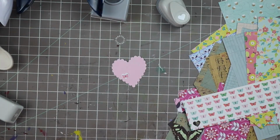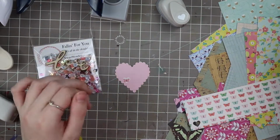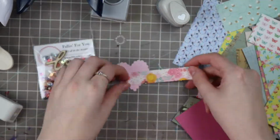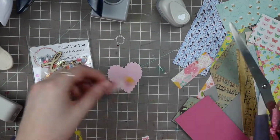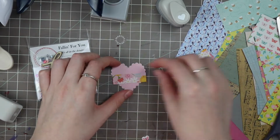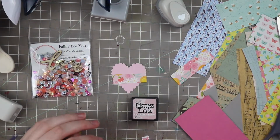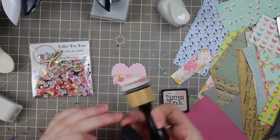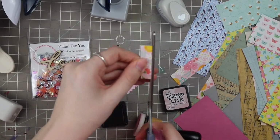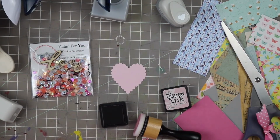So I started off by punching a scalloped heart and then a little butterfly, and then I picked out this sequin mix from the new release called Fallen For You, which has a giant wood veneer word in it, which is so beautiful. And this technique I kind of featured in the last video, but not 100%. So what I'm going to do with the sequins this time is actually stack them. Now I've seen this done by a bunch of people. It really depends on who you watch, but you could see this in other scrapbookers as well. But essentially you'll take different size sequins and stack them on top of each other.